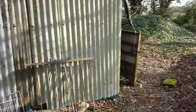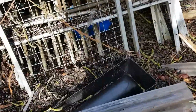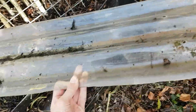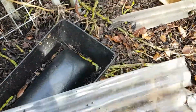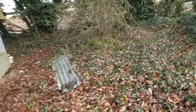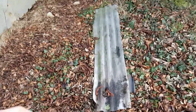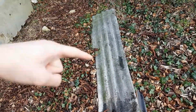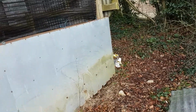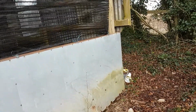So yeah, as you can see, this is some of the plastic stuff we took off the roof. Some more down the back there. And this is the tin stuff that we're putting on. This is just half, but this is a bit that we think is where we might put on the side bit round there.